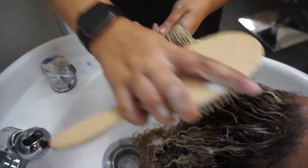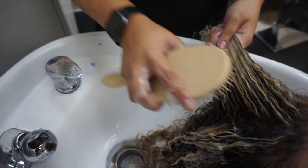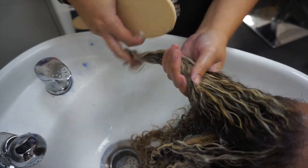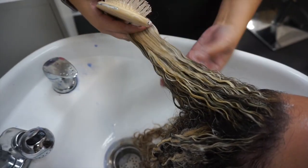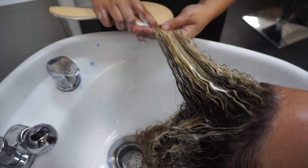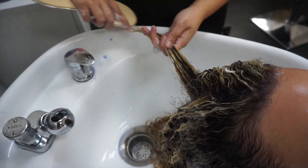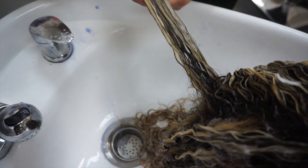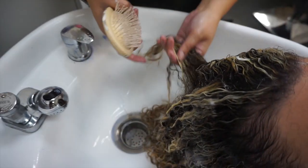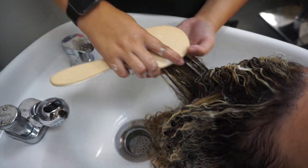But this technique for highlighting is not something I would necessarily do for someone who had curly hair but sometimes wore their hair straight. If you wanted something like that, you would have to cater to the straight style. Because with curly hair, you always have to keep in mind that it's gonna lay differently every single day. So if you wear your hair straight, it kind of lays wherever it goes, and you need to be aware of that when doing the color as well.